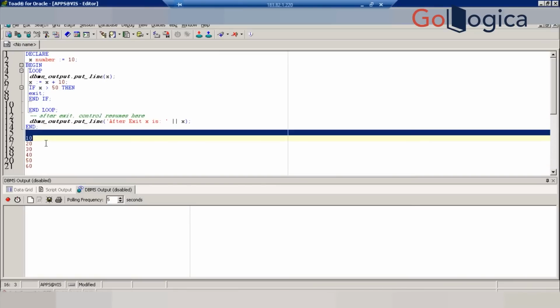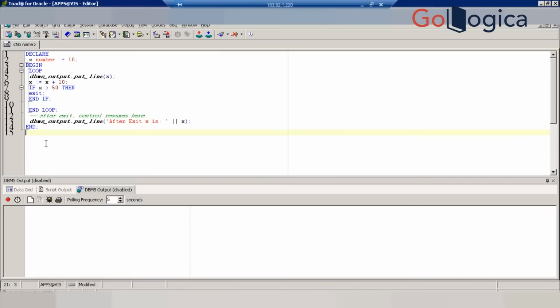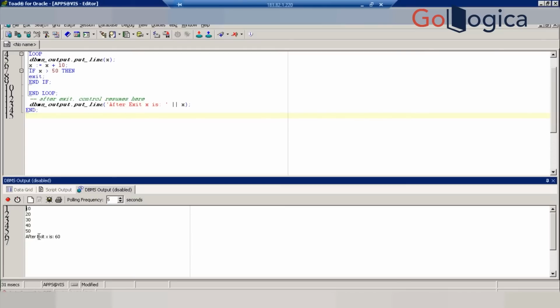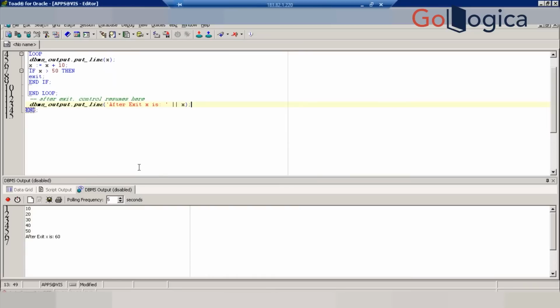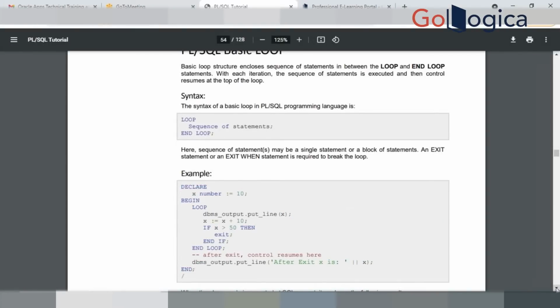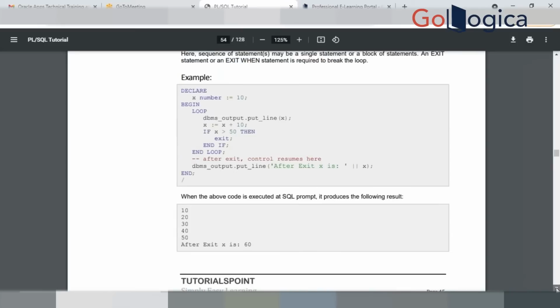Okay, perfect. So hope all of you understand now. Yes, sir. From 10 to 50, after exit it is going to 60. After exiting, 60 will print. Now this loop statement you can use for your case anywhere. But whenever you are using it inside the loop, your condition should be there with the exit statement. Keep that in mind. You can use it in different scenarios in different ways, but always the exit statement is very important.